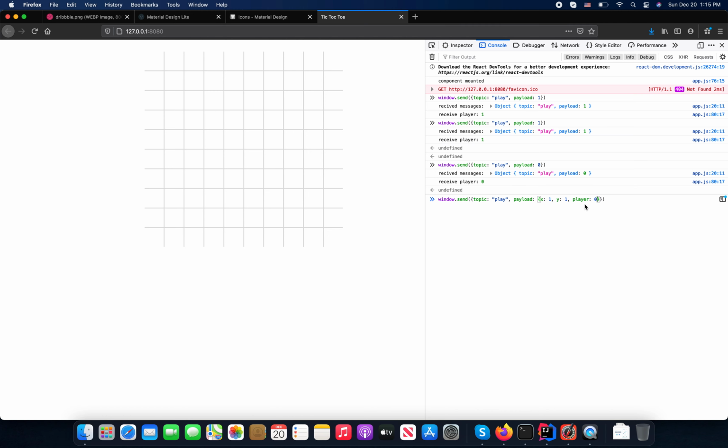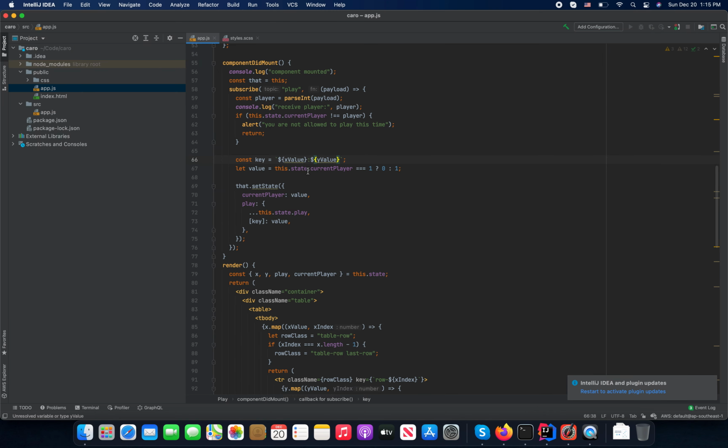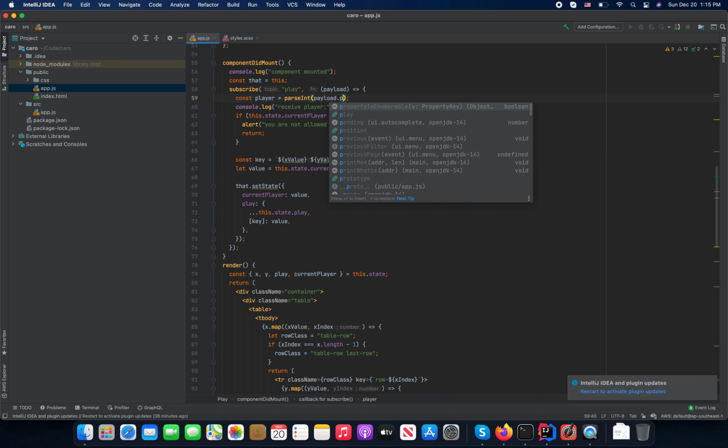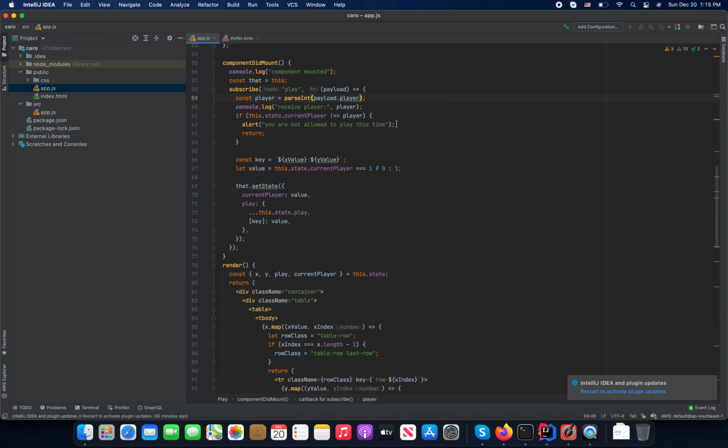So when we send this, the problem is I is passing in payload. Now the payload should be player, and we have X value. X value equals payload dot X, and Y value should be set via payload dot Y. Alright.